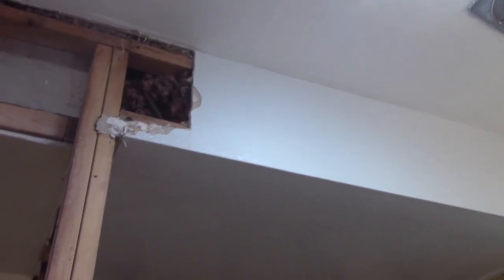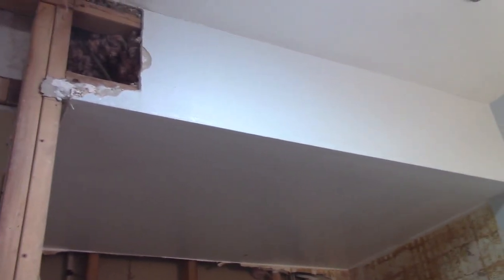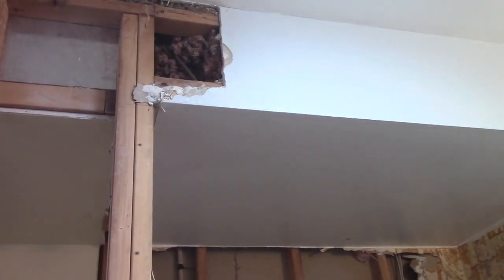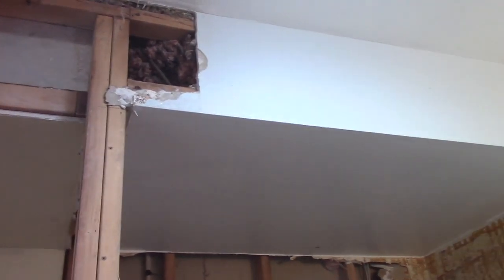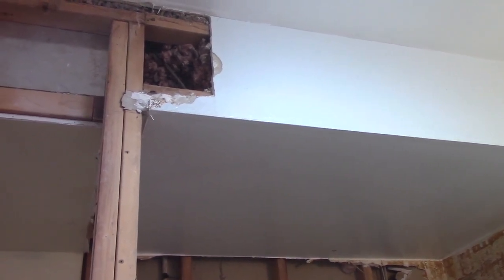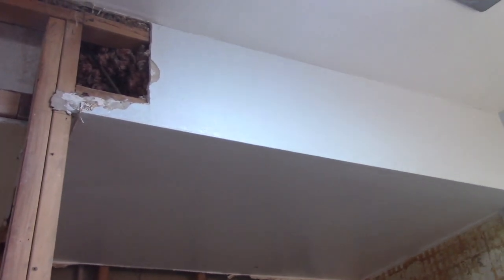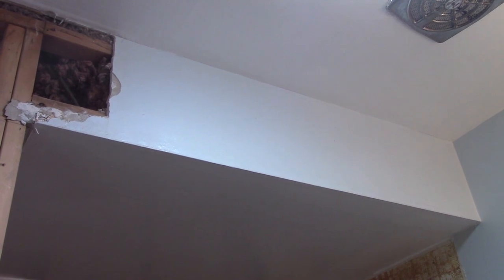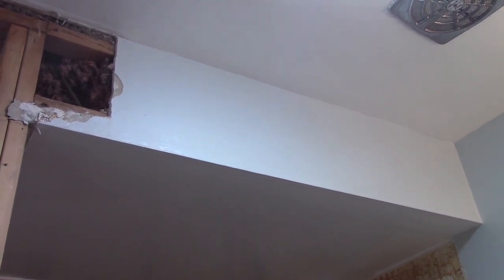And upon further investigation, that soffit there, that can be removed all along there. So I'll do that. I'll work on it from the inside. So I take that drywall down, there'll be a bunch of insulation, it'll fall down, throw it back up in the attic, and then patch the opening with drywall that's level with the existing ceiling.